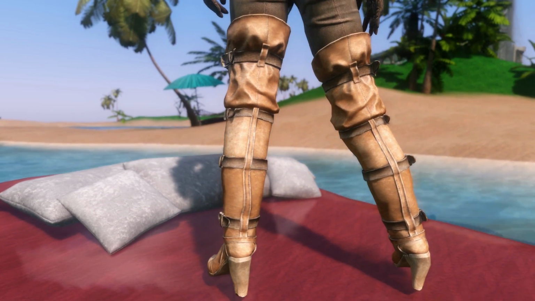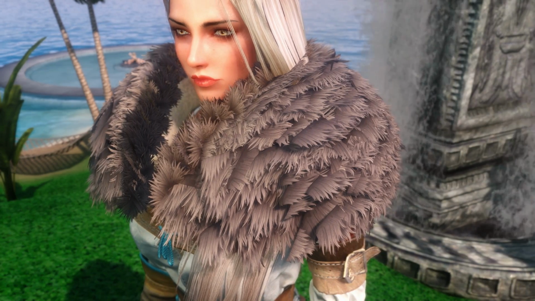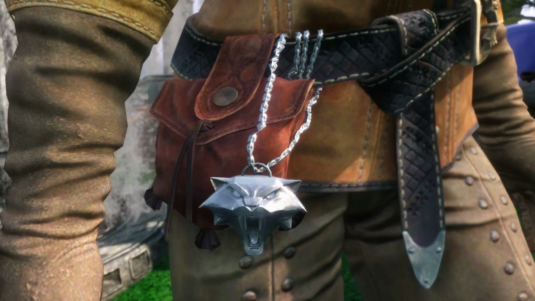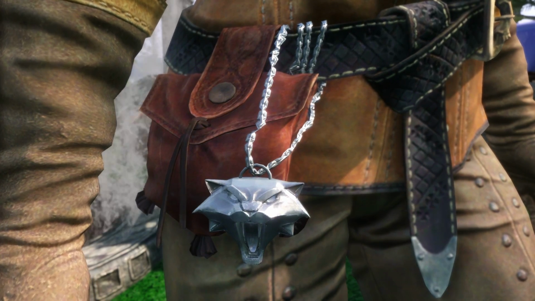Anyways, I always thought Ciri was quite a sexy lady and stylish. I love the feather trimming on the collar and her iconic belt around her waist. Also, around her base, she has this pouch and a Witcher emblem attached near the pouch as well.